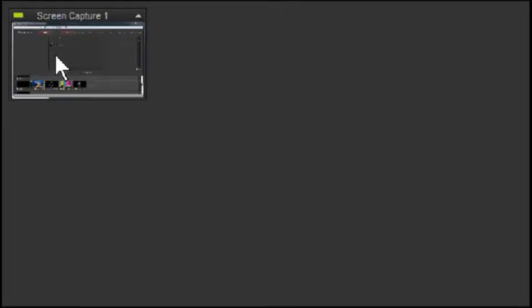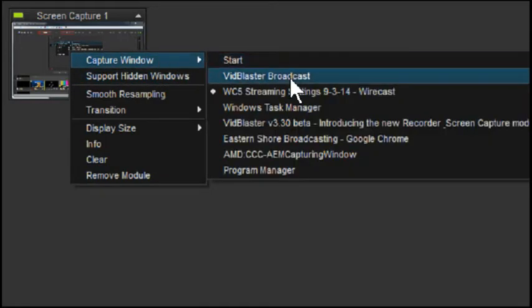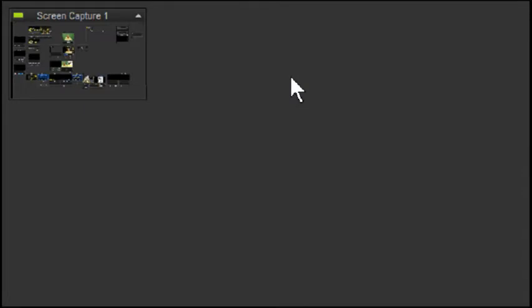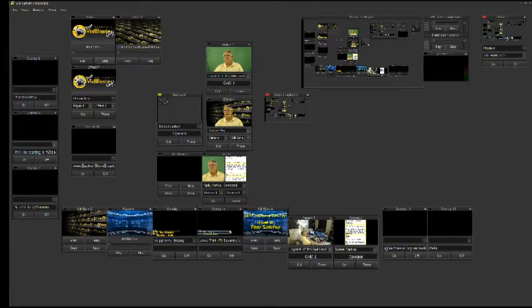So let's go back here, and we will capture one more window. Let's capture VidBlaster Broadcast, and that's going to be my desktop, and you can see that's what my desktop looks like. Now, I don't know if you can see at home, but I don't know that you can see my mouse. You might be able to see my mouse. No. Yeah, you can see it in this window right here. Oh, there we go. But I don't know that you can see the mouse directly. I can't see it, let me put it that way.